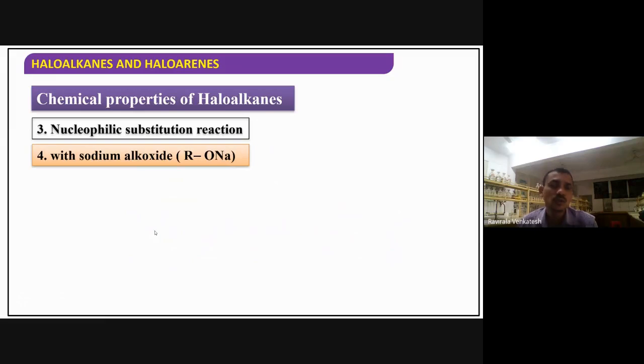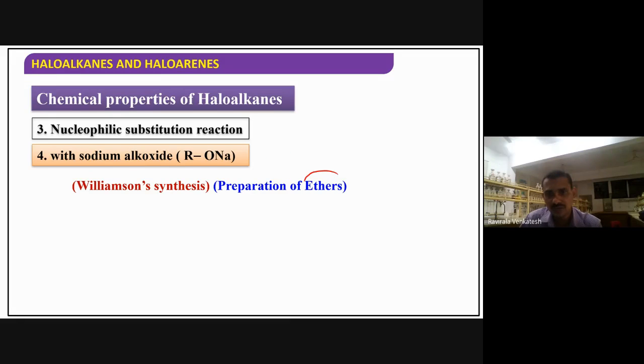Next, we will move to the fourth one, sodium alkoxide. Generally this reaction is the Williamson synthesis reaction, which comes in ethers. When we discuss the ether topic, that will come, but anyhow, we will see this reaction. Again, alkyl halide, the reactant in all cases is the same. We are taking a different reagent only. So we are getting ether actually.